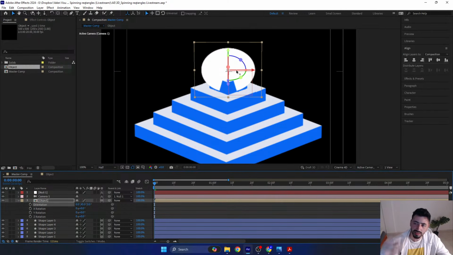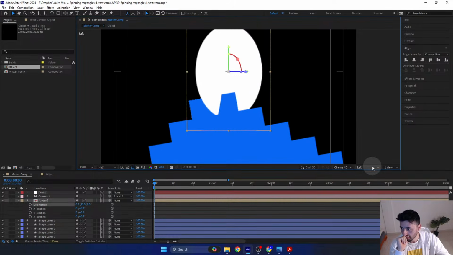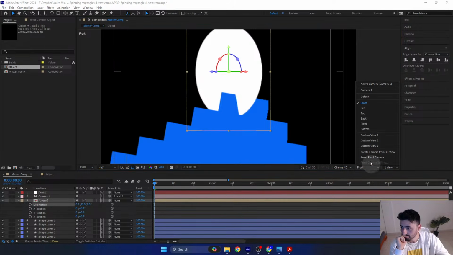You see, it has a kind of angle toward us. This is what I want to correct, and I can do it using a preview screen. Let's set the preview to left, and now let's try front. This isometric camera is doing a lot of not good stuff.